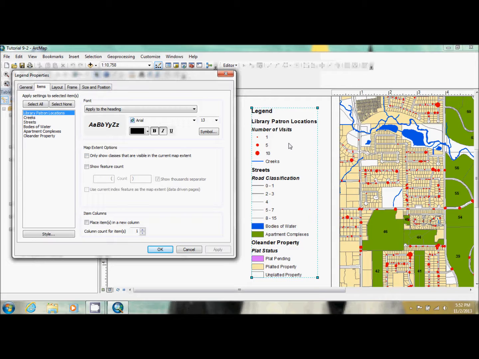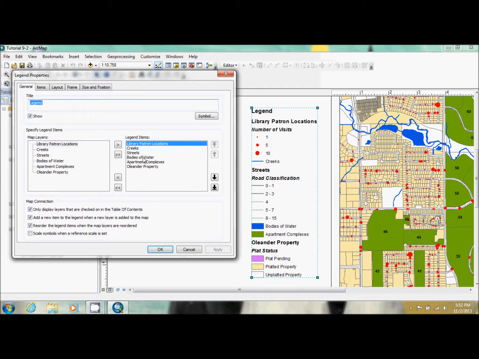We're also going to rearrange where things are. Right now, creeks and bodies of water are separated by streets. Doesn't make much sense. Water should be with water. So on this one, we're going to be in general. And over here, you just click on the one you want to move and move it with the arrows. And click apply.